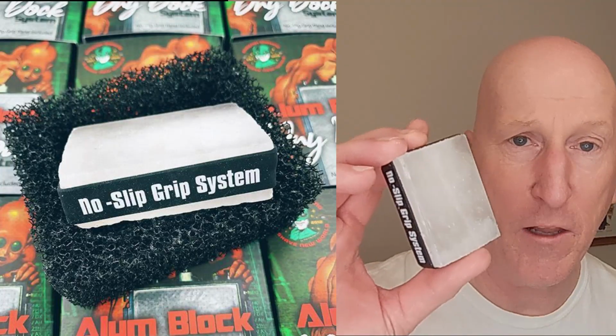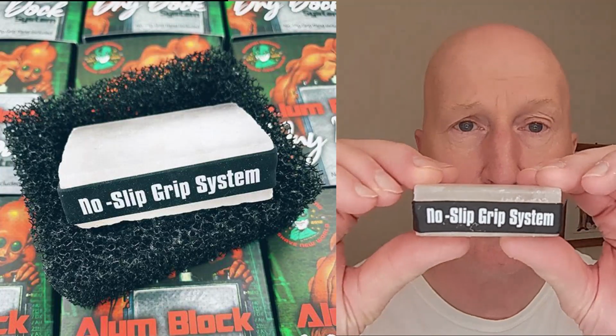I am going to use the Cube 2.0 to do a preliminary pre-shave routine. I'm going to finish it off with the Phoenix Shaving Allen Block with the no-slip grip, the dry dock system. And for my aftershave, something else I haven't used in a while, Avon Wild Country Splash, and also some balm for upstairs. All right, so that's got it. Let's wet the face and let's get to the shave.